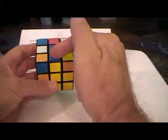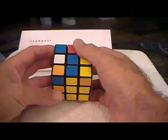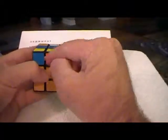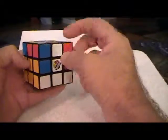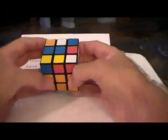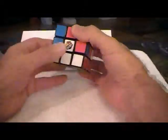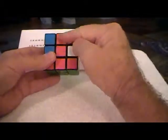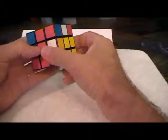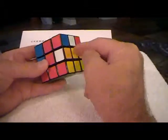We know that this blue piece wouldn't go down here — it's got to stay up there. So what you do is find the piece that doesn't have blue in it. Here are two of them: a red and a white, and a yellow and a red. Rotate this until you've got red matching red, and you can see that this piece is red and yellow, and it needs to go right here because this is red and this is yellow.